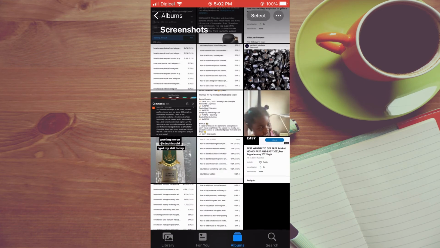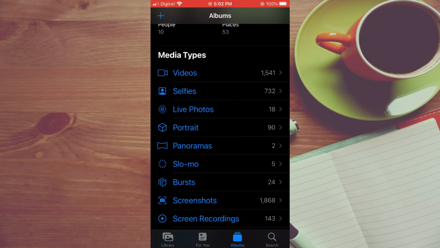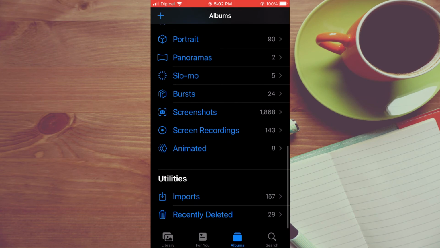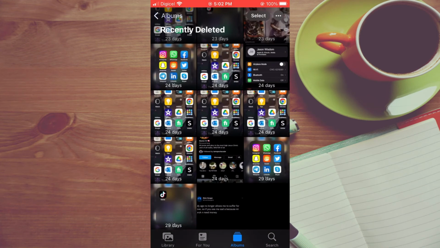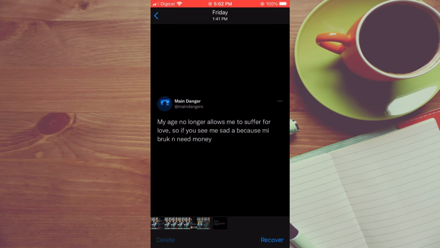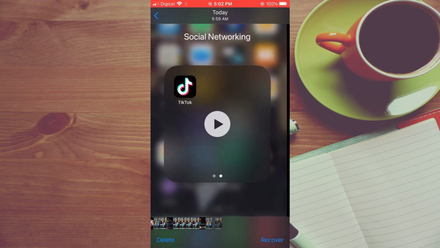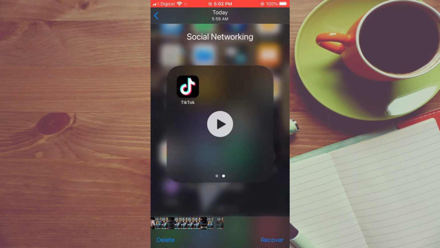But as you know, with an iPhone, after you have deleted the photo from here, you would need to close out of that album, then scroll down and go to Recently Deleted and find the item that you have deleted. For example, right here, you'll tap on it, then tap on Delete again. And that's how to delete a screenshot on your iPhone.